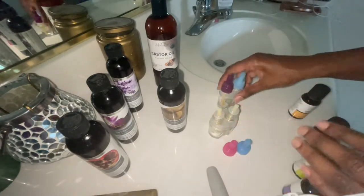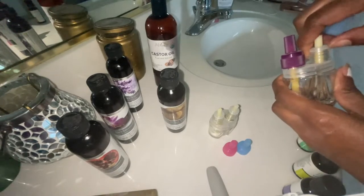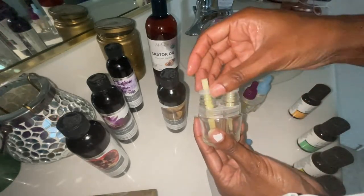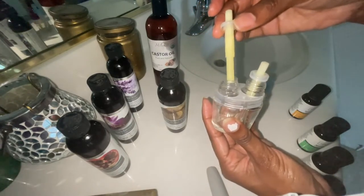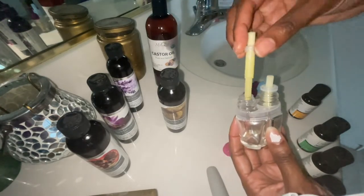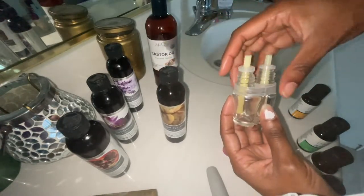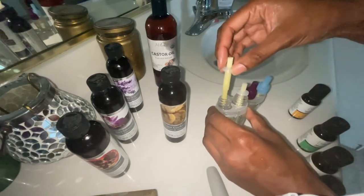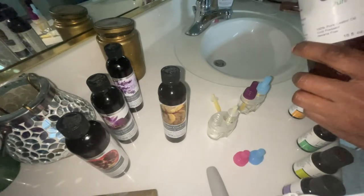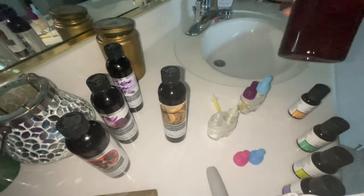So what I did was take the top off, and it has a little thing, I don't know what it's called, and you just pull it up. I already have this one pulled up because it's difficult to get out. So pull it up just like that. These have two sides. So I'm gonna do one with warm sugar cookies. But first you want to put the carrier oil in there. And your carrier oil can be, like I'm using castor oil, you can use jojoba oil.